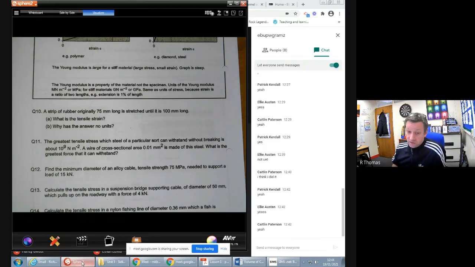Being as the answers are on the bottom, there's no real excuse for getting any of them wrong, but I do want to see all the working out. So on a sheet of A4, you'll probably fill out one side of A4. If you can, take a photo and chuck it back up on Google Classroom. And if you can't do that, that's fine, but just let me know you've done it. No cheating, please. And that'll be it then for today.